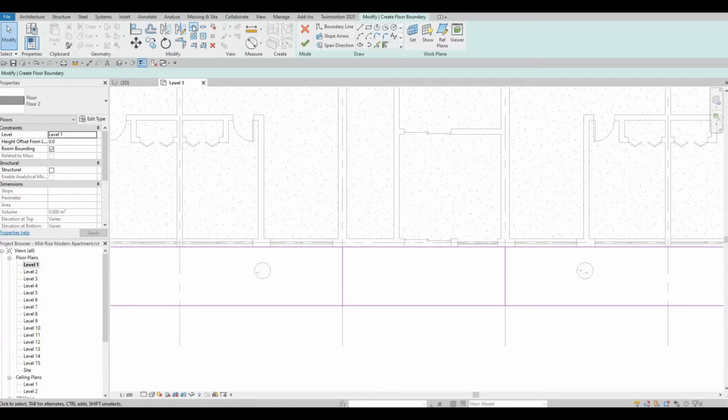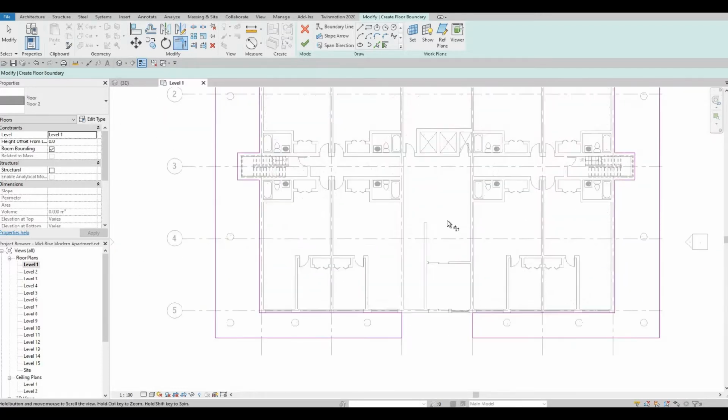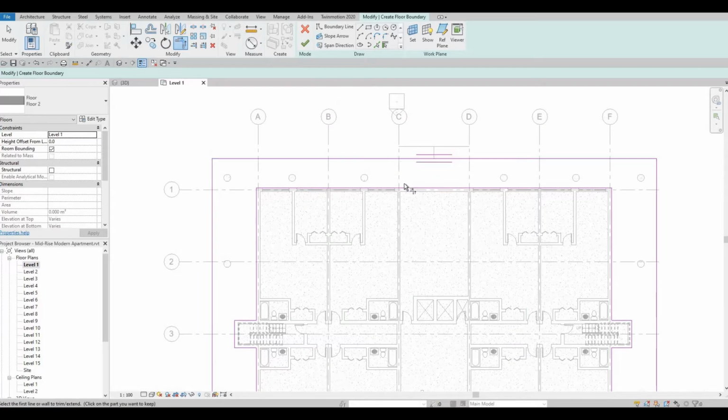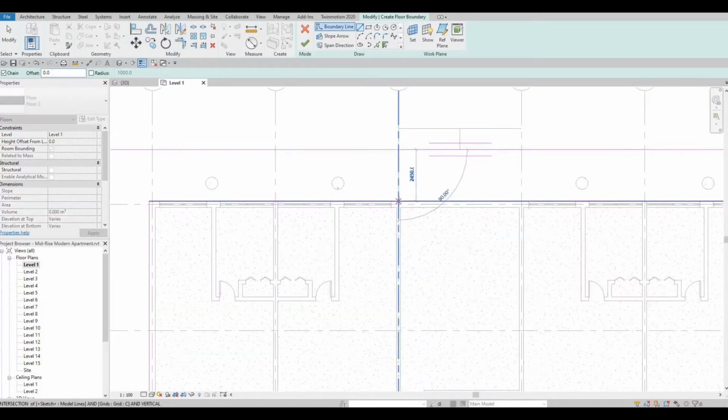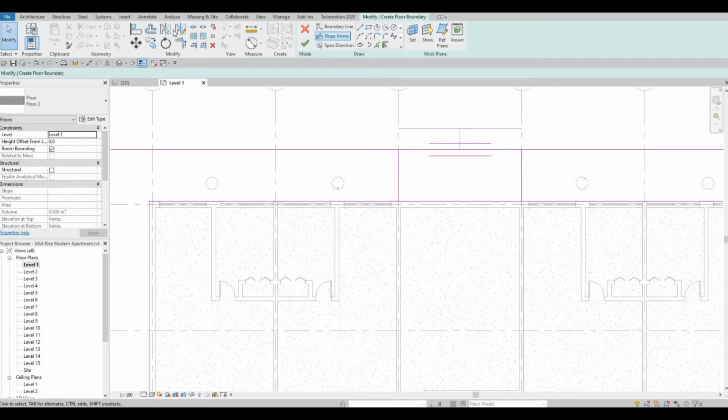And then let's put a split element here and then trim this. We're also gonna trim this as we still have to put an overhead garage door. And then don't forget to split element this side as well.